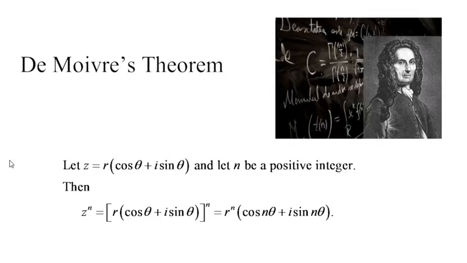The last thing we're going to do is discuss de Moivre's theorem. So if we have a complex number and we're raising it to a positive integer, then we have this formula below that we can use. So if we take the complex number, what we're essentially doing is raising the modulus, or the absolute value r, to the same degree, and then we're going to multiply that degree of n by each of the theta values for cosine and sine.